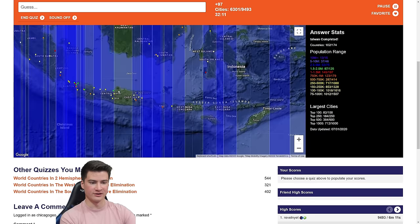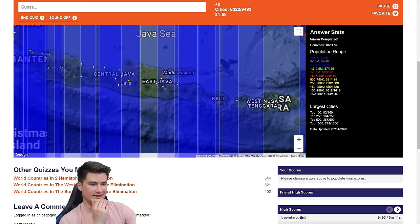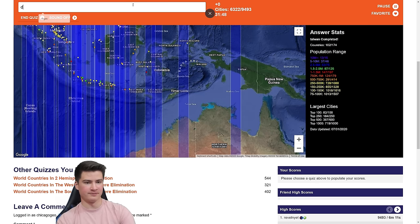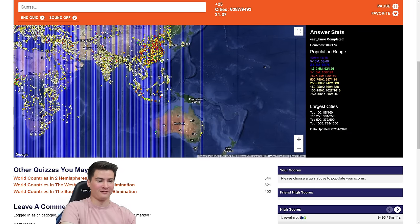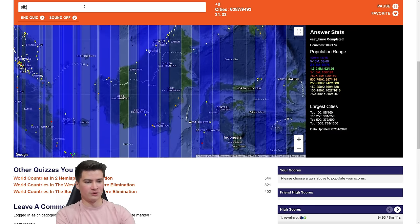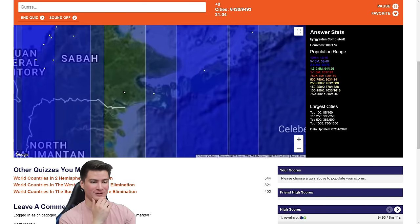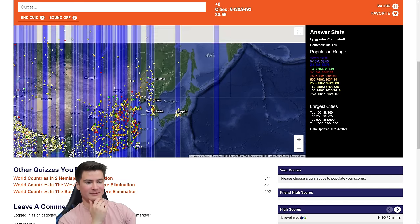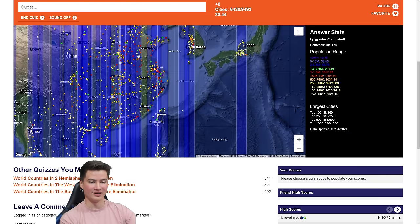Maybe some Indonesia. Semarang helps a little bit. Yogyakarta — thought that was here but no. Not sure what's in this part of Java. Dili, Timor-Leste. Makassar — that's farther west. Asia is going to be rougher, I had a feeling. Can I get anything in here — Cebu? Cebu's right in there, that's really good. There's going to be one or two more cities in China in that last big line — it's pretty much the last one we need.